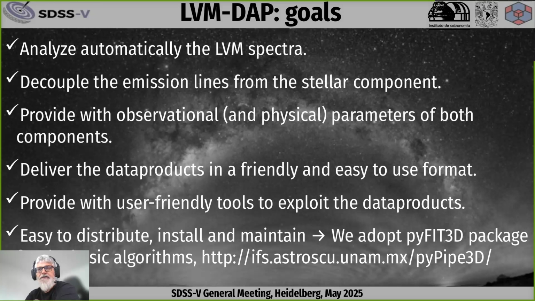Visual analysis is also important in this context. Its aim is to decouple the emission lines from the stellar component. That's one of the main goals of the tool: to provide the observational and, at a certain level, physical parameters of both components, the stellar component and the emission lines, and to deliver the data products in a friendly, I hope, and easy-to-use way.